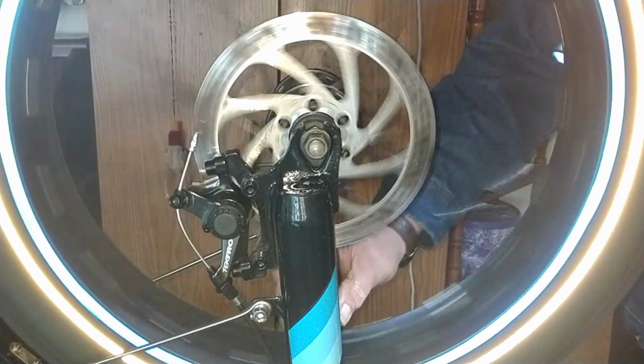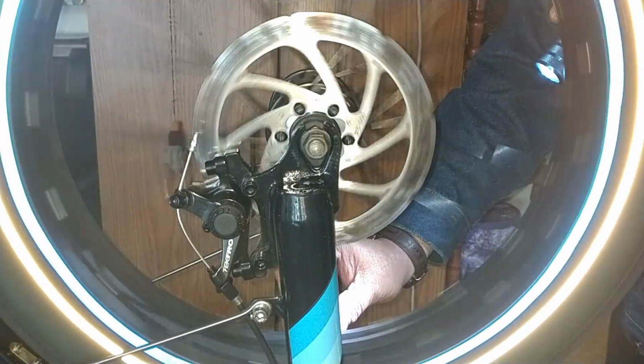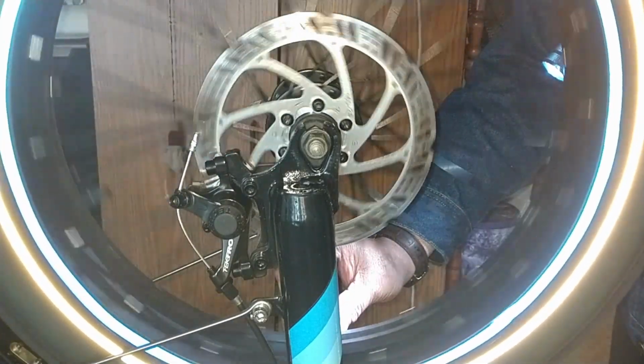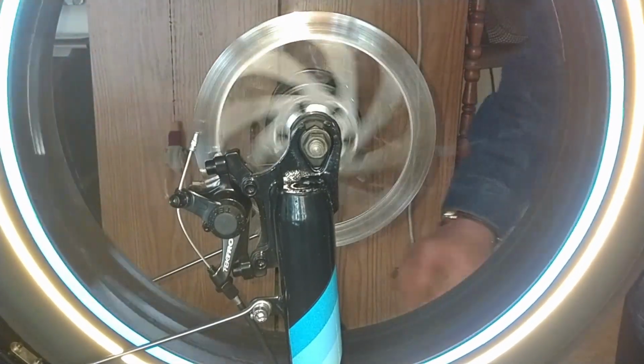I got the front brake adjusted really, really good. Finally.